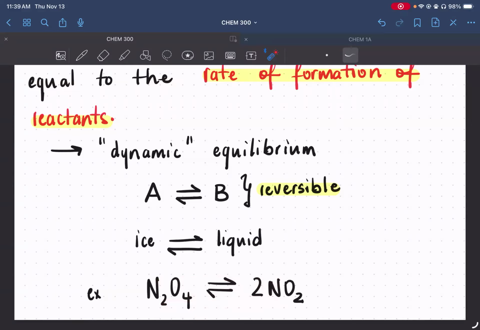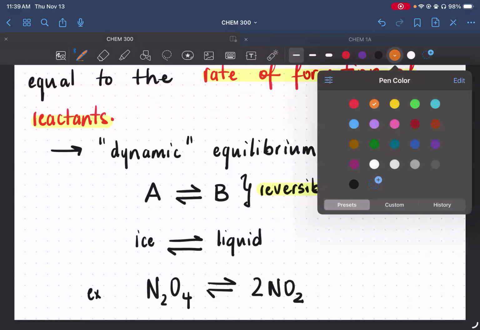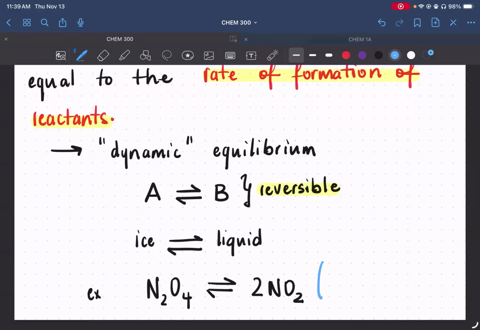But what exactly does this mean physically? How can we observe this? Well, we can't observe it physically, meaning there are no visual cues to tell us something is at equilibrium. But I actually like to think about a specific example. I actually like to think about tug of war. Now, if you've ever watched the first season of Squid Game, if you've ever watched Boys Play at the Beach, you know what I'm talking about when I say tug of war.